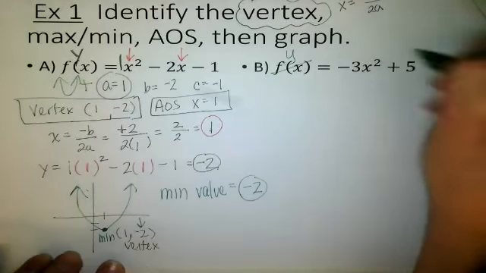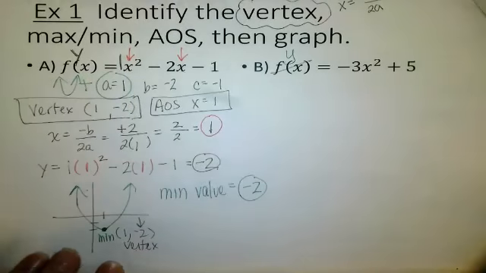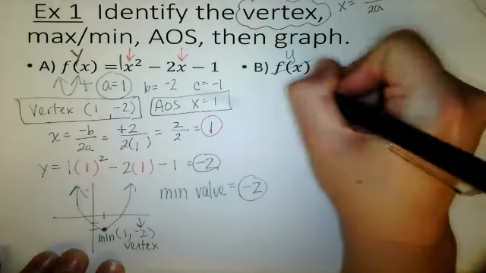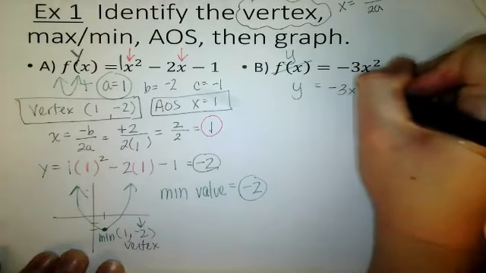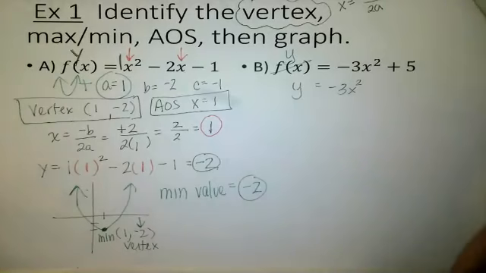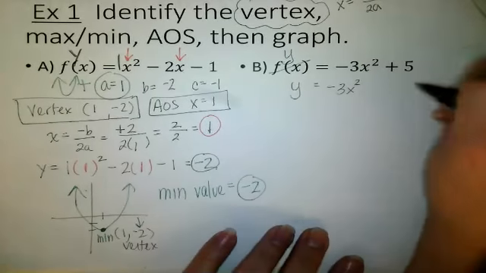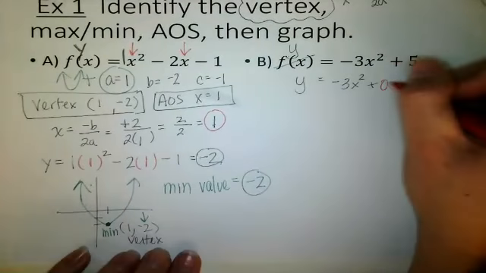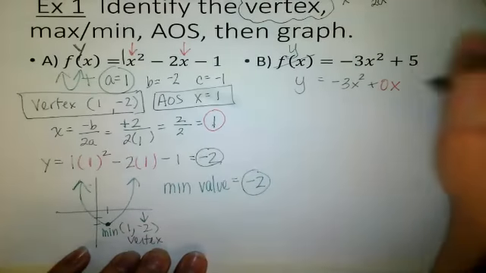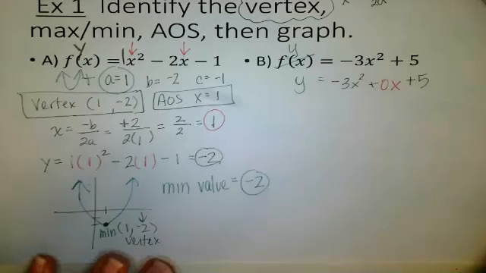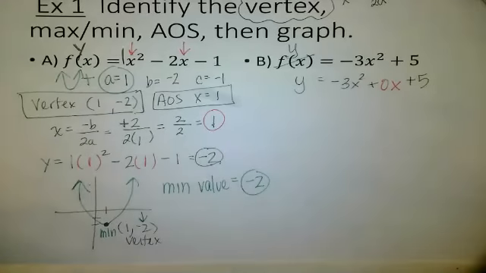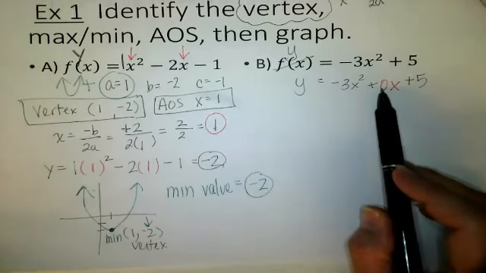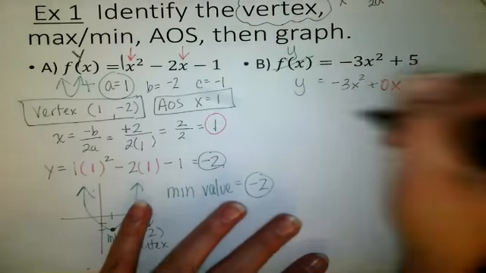What's wrong with this equation here? It's missing a b. So I have negative 3x squared. Since it's missing the b, what is it? 0 plus, excuse me, 0x plus 5. It was missing the x term, so we wanted a placeholder in there. I'm going to fill it in with 0 because I would never write that. 0 times x. All right, what is the a value?